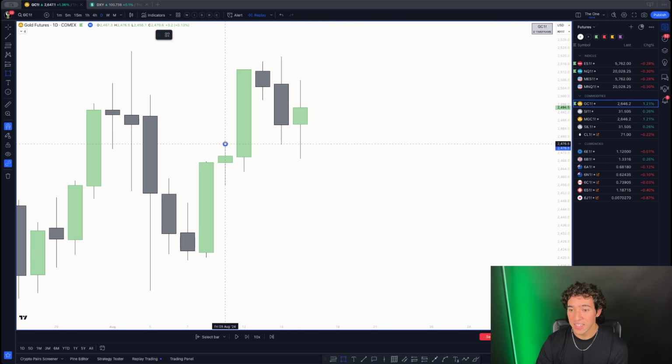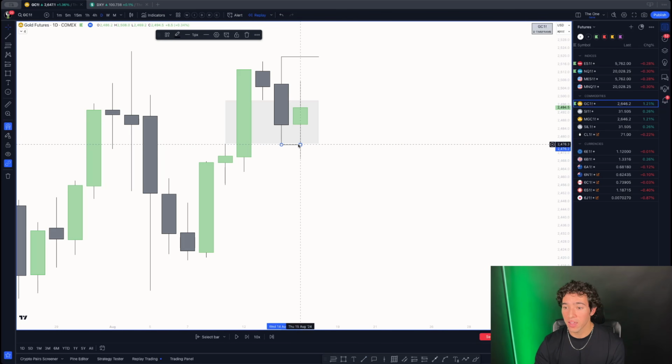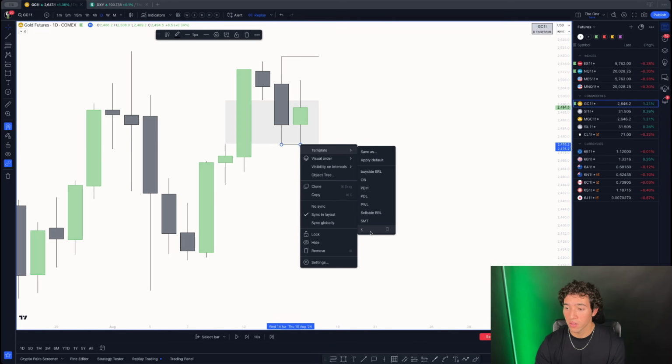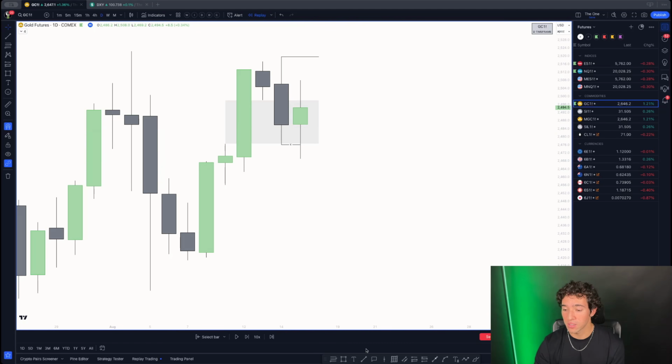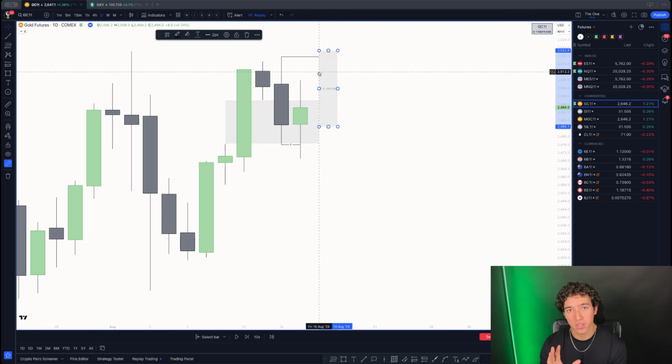All right, we see daily internal range liquidity to external range liquidity. Very simple here. We also just see previous day's low getting swept right here, forming a rejection candle, sweeping that previous day's low, getting some nice displacement right there. We can expect this next daily candle to expand right towards our external range liquidity target. We have a bullish bias, bullish draw on liquidity right here.